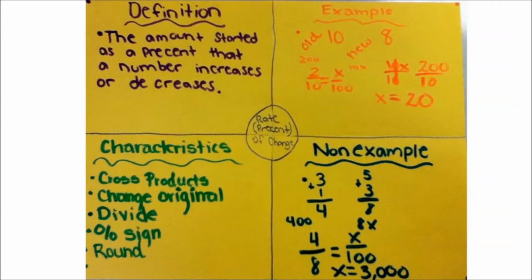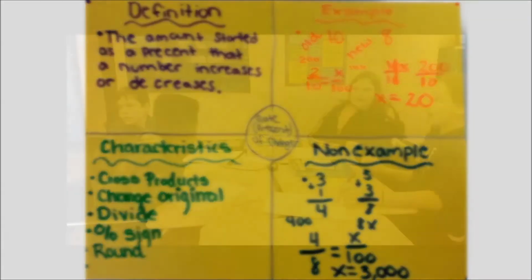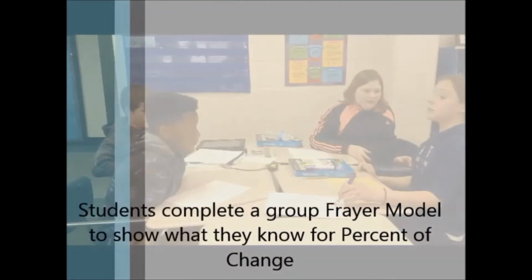They still wrote proportions. You know, when I first started with the Frayer and in the non-example section, if we were doing proportions, they would show an example of a proportion, and over here, draw a triangle. And you'd say, that should look on the surface to be correct, but why isn't it? And so we focused on this, and this just really gave them a deeper understanding. So that's my favorite use of the Frayer, not just as a culminating one or an introductory, but it's just a really good one. My non-example is going to be a really bad non-example.